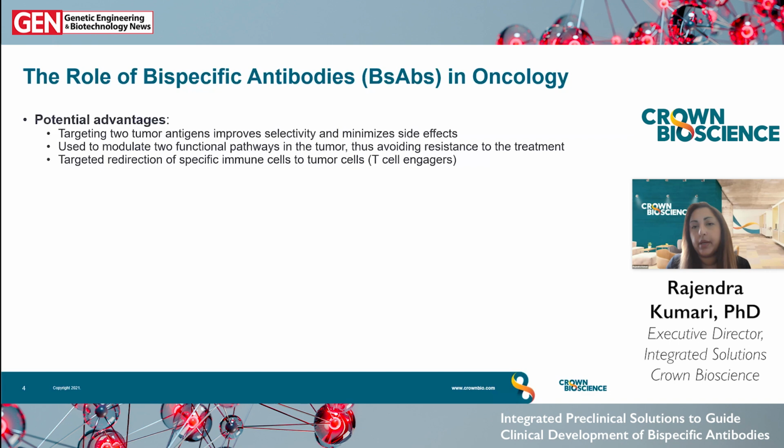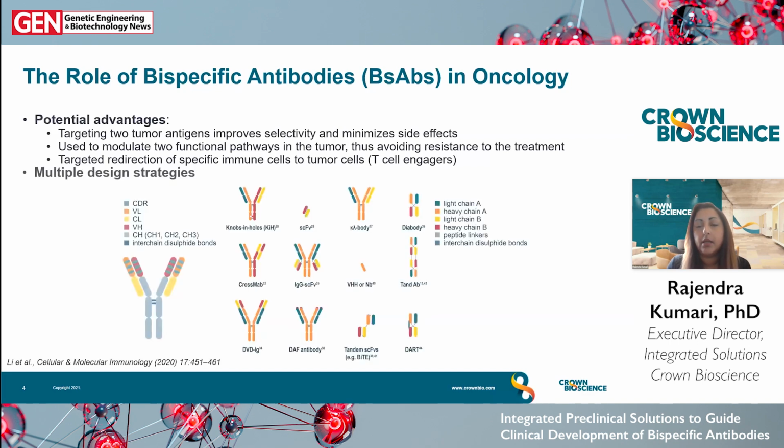Alternatively, a bispecific can be designed to engage a tumor cell receptor and a cytotoxic immune cell, and this results in immune cell recruitment. This T cell engaging capability enables targeted cytotoxic immune cell activation and promotes better clearance of those tumor cells. In addition, bispecifics can be potentially cost effective over something like a two antibody combination therapy, because there is only one antibody being used as opposed to two to target two different targets. Progress in the field of antibody or protein engineering and recombinant DNA technology has led to the establishment of different platforms to generate a variety of bispecific antibodies.